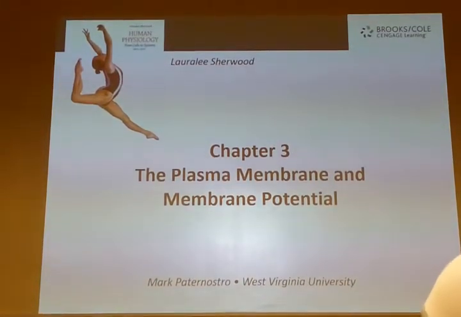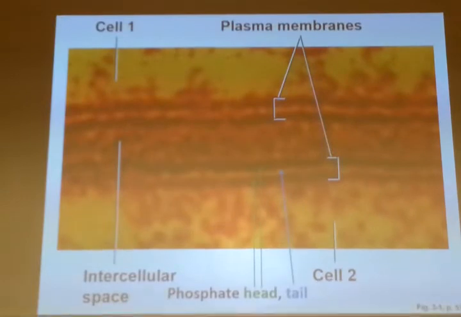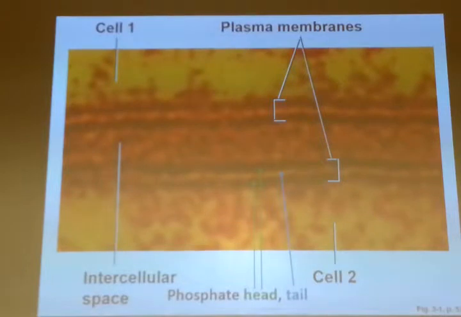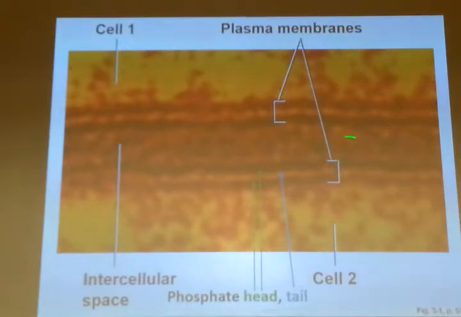Okay, so membrane, plasma membrane. You look at this and what do you see? Light, dark, light, dark, light, dark. And what you're actually looking at are two cells that are attached together with space in between the cells. Looks pretty dark there. That's telling you that the cells are attached together by proteins, which are picking up the stain, and that's why there's the dark structures there. Then you run into two dark lines with a very light line in between. And same thing over on this cell side.